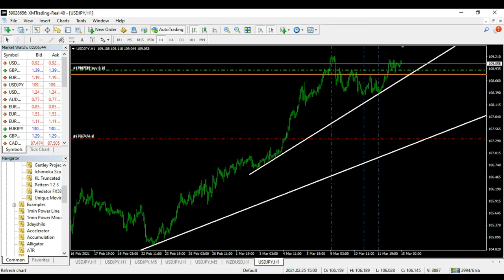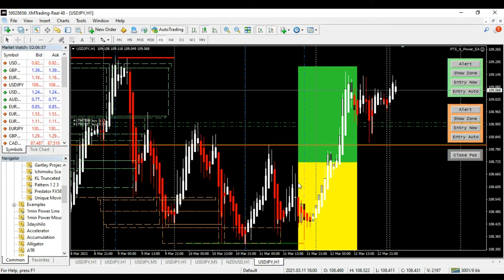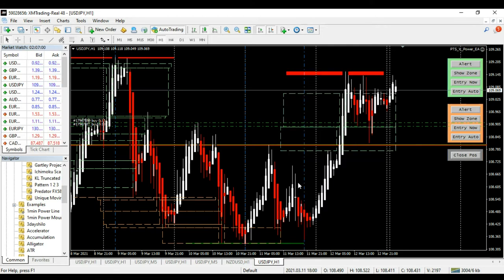Let us go to our own template and apply one kind of template where we have put a lot of color on our screen. Which is my template? Let me see it. Yeah. Do you see the difference? Do you see the difference? The naked chart has shown us the overall direction of this UJ, this pair. But when I put my color chart, see what I got? Confusion. This is confusing. It's crazy.